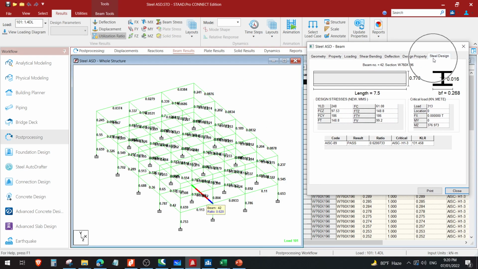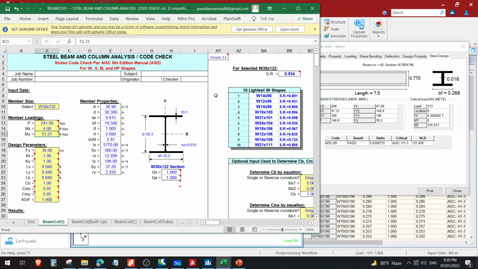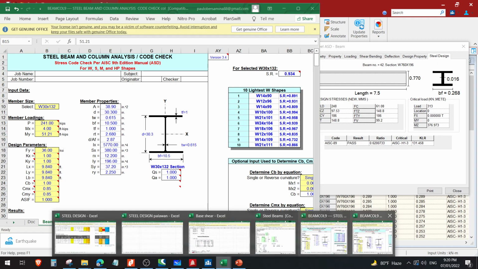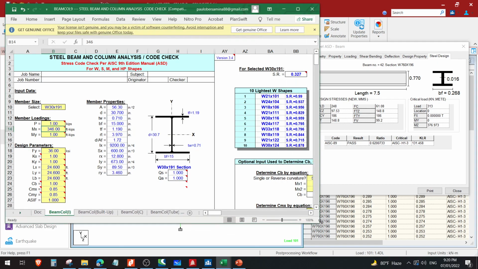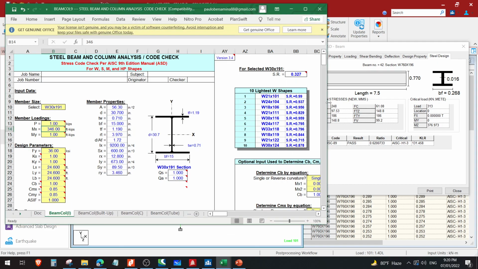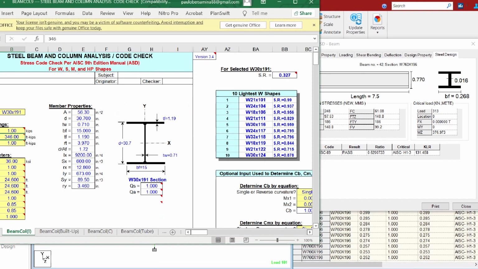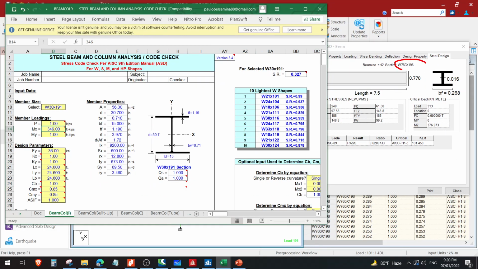So, siya, still design. Okay, ito yung mga properties. Ito ulit yung mga allowable. And let's open yung ating spreadsheet for the beam. So, ito din siya. Minimize ko to. Yan. So, what I did is, kinuha ko yung equivalent section nitong 760 by 196 sa ASD. No? Kasi ito ay Canadian. Yung Canadian section yan, okay, doon sa database ni STAAD, no?